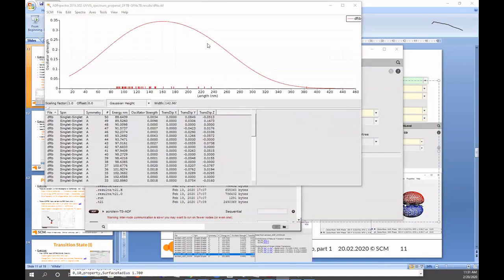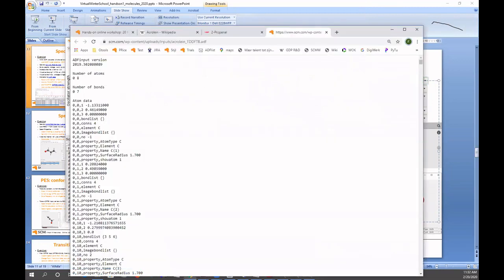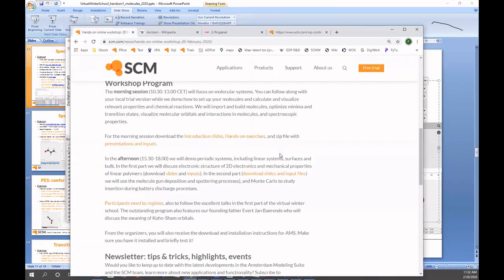For those of you who are running on Windows, I think there is some bug that if you click here on one of these top menus whilst you're in ADF Spectra, something is broken. So maybe now is a good time, because that happens when you develop software. Sometimes there are bugs. So maybe it's a good time to show you that on the main download page.